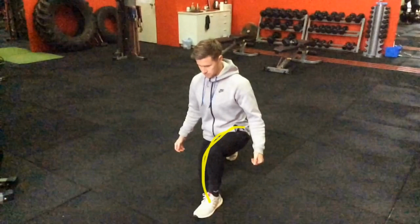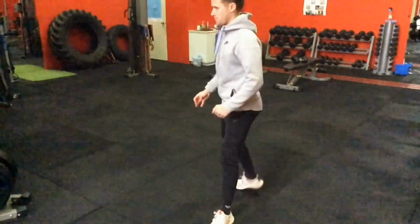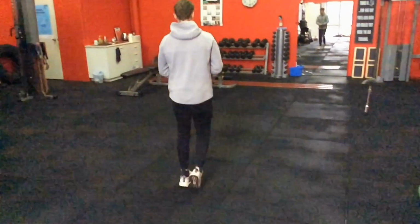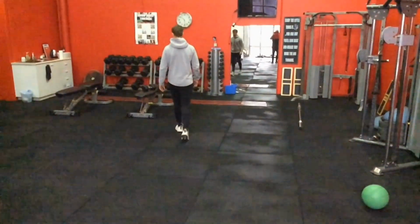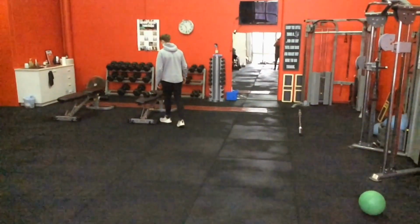and the trailing leg as well requires a good degree of hip mobility. So very much the glutes controlling all of the frontal plane, the quads decelerating so that you don't fall forward, and the opposite leg having that mobility component. Obviously there's a stack of different versions of lunges. I could actually bring in backward lunges as well if I wanted to.